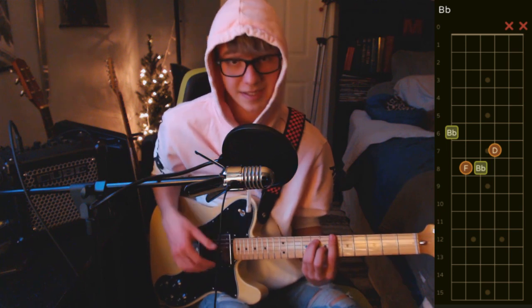So the next chord's going to be B-flat. That's moving down the fretboard a little bit. You're keeping the same shape of a bar chord, except you're making this a major bar chord now. So now your middle finger's actually going to be doing something. This chord's a little bit easier because you don't have to be really barring any strings with your pointer finger.